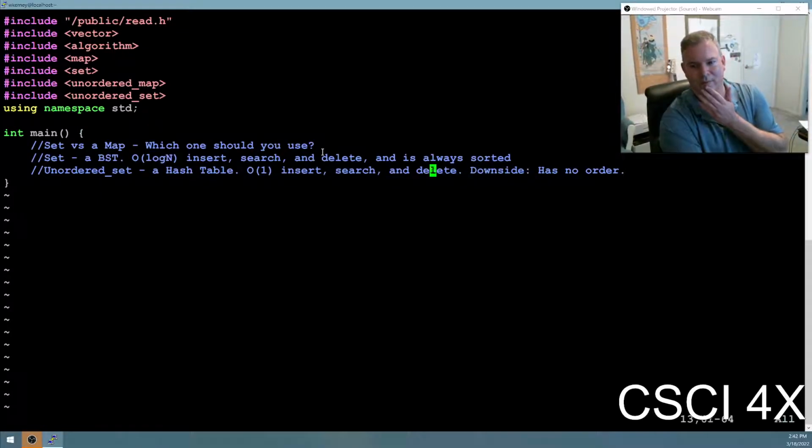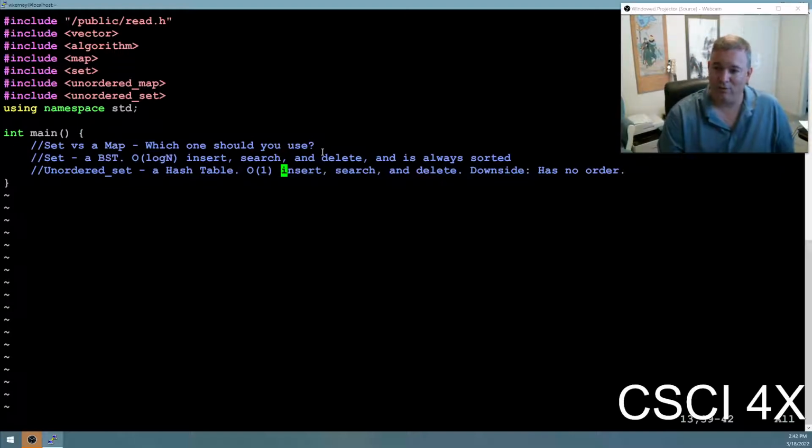So what does that mean? Order 1 insert, search, and delete. It's amortized time. It's possible that it might take longer occasionally, but those times are rare, so it averages out to constant running time. So if you have 1,000,000 or 1,000,000,000 elements in a hash table, and I ask you, is the number 72 in that hash table, it can tell you in, on average, 1 operation. Yes or no? You can insert things into the hash table in 1 operation. You can delete things from it in 1 operation. You can see if something's in it in 1 operation.